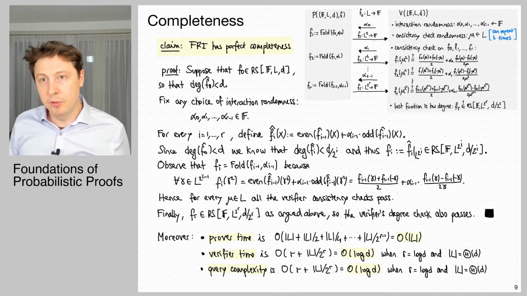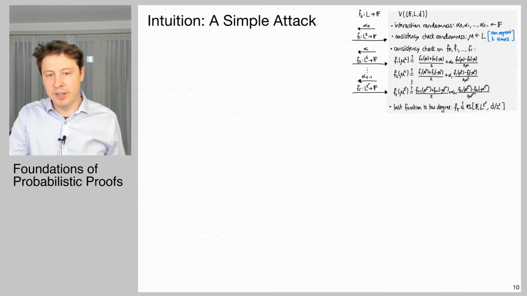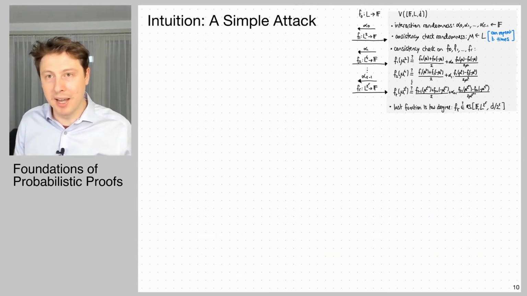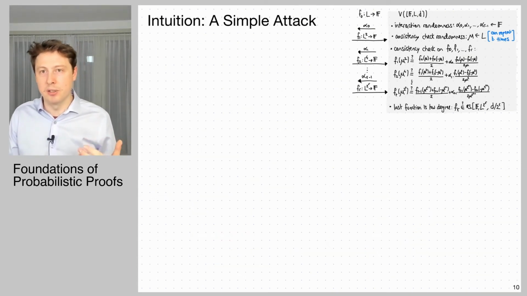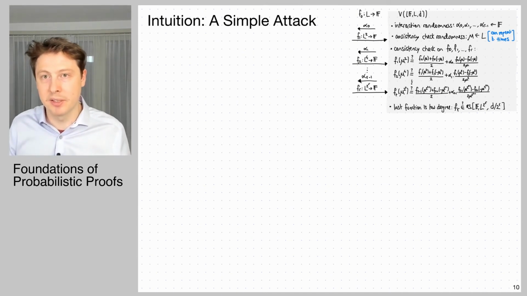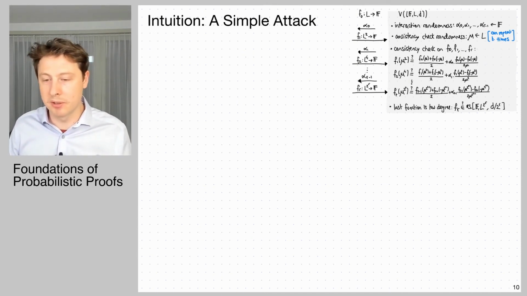Before we move to soundness, it is helpful to think of a simple attack. It's not really an attack. It's just that every test has its limits. When you prove that a certain PCP or IOP or test has a soundness error of at most some bound, it also has a soundness error of at least something, because the test is not perfect.